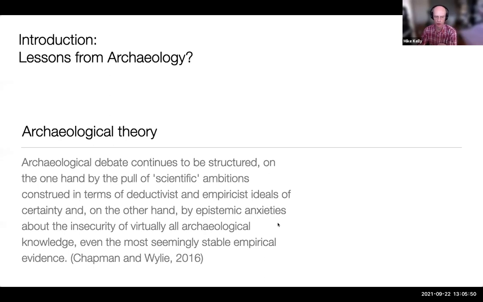The pendulum swung towards a very positivist approach in the 1960s, with an emphasis on the objective testability of hypotheses from ethnographical studies. It was thought that these were testable via the systematic analysis of evidence. But the pendulum then swung back in the 80s to an emphasis on the situated nature of knowledge, and the idea that researchers bring their own perspectives and subjectivity to research, and that knowledge is constructed rather than uncovered. Since then, there's been a moderation of the more extreme positions in the discipline, and a kind of uneasy truce, where focused scientific analysis sits alongside more interpretative modes and often helps to inform those.